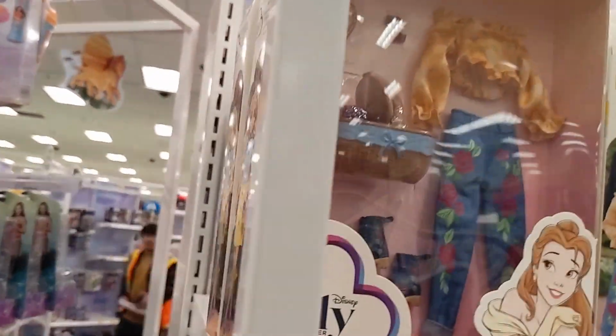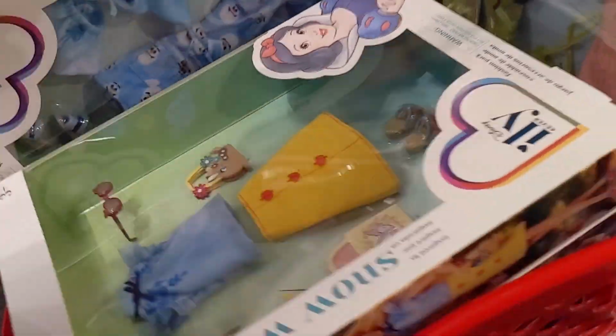That day, I actually went out to one of my local Targets and I was able to pick up 7 of the fashion packs that go with the Illy dolls. So I now have a bunch of the dolls and the fashion packs, and I want to review and unbox all of them. There are also accessory packs, and I believe they had a couple at Target when I was there. I was so zoomed in, tunnel vision focused on the fashion packs that I didn't look at them. So I don't know what the price of them is at that Target, but anyway, here we are. I'm not usually one to collect play sets and accessory packs, so I don't know if I'll end up getting the accessory packs, but I knew I wanted the fashion packs because Barbies can wear them apparently.